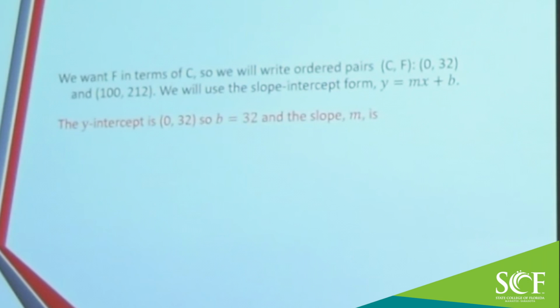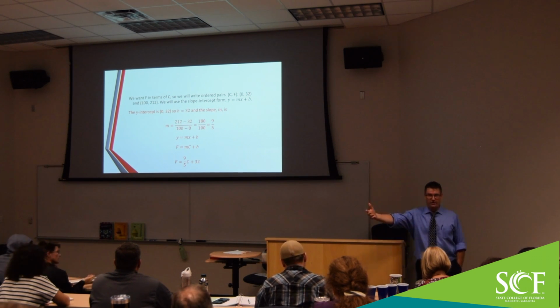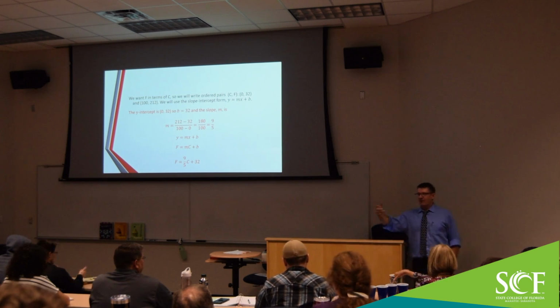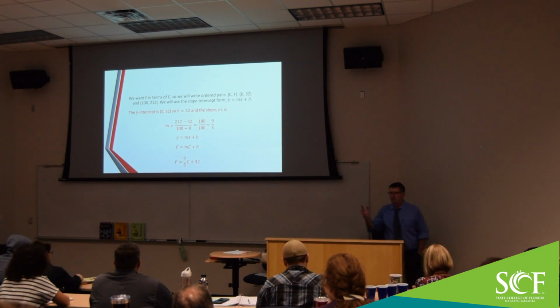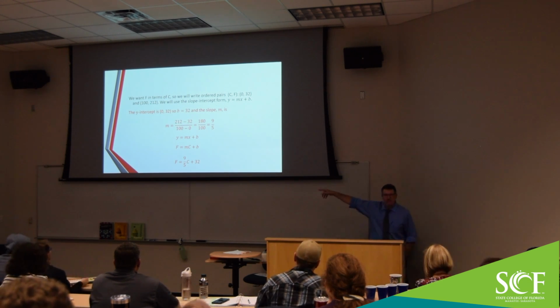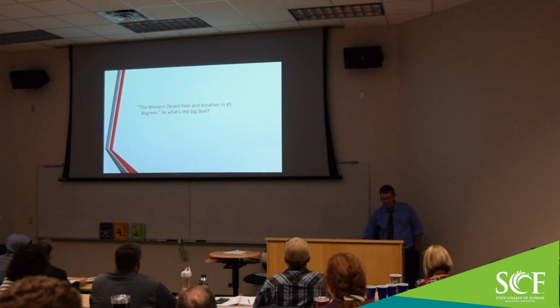B is 32, and the slope is a real easy calculation. We'll use 9/5. You just drop it into the formula, and you get F equals MC plus B. There's our formula. The really big thing I like about this is, again, students tell you what the temperatures are. So it's not like you're just handing them the information. People generally know those two numbers, freezing and boiling. And then we build it ourselves instead of just handing them the formula. And then you ask the follow-up question.